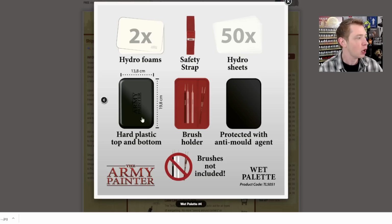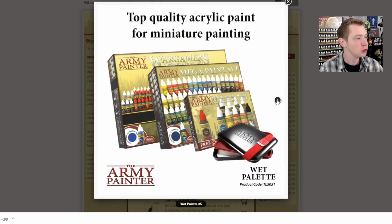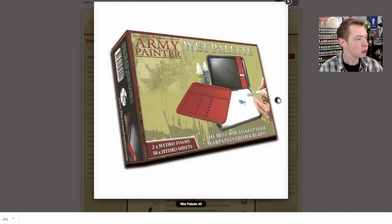And then the actual contents right here, so 13.8 centimeters by 19.8 centimeters. So it's more of a smaller size than you might be used to. It's not quite as big as it may seem right there, because that's centimeters. And then it's just a product photo of it. So that's pretty much it.